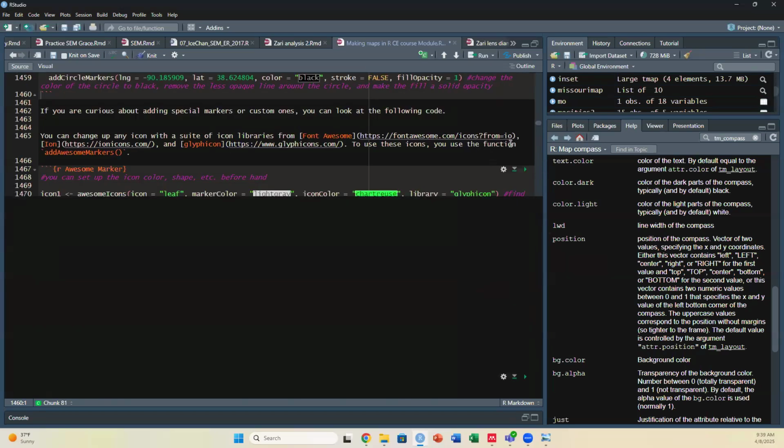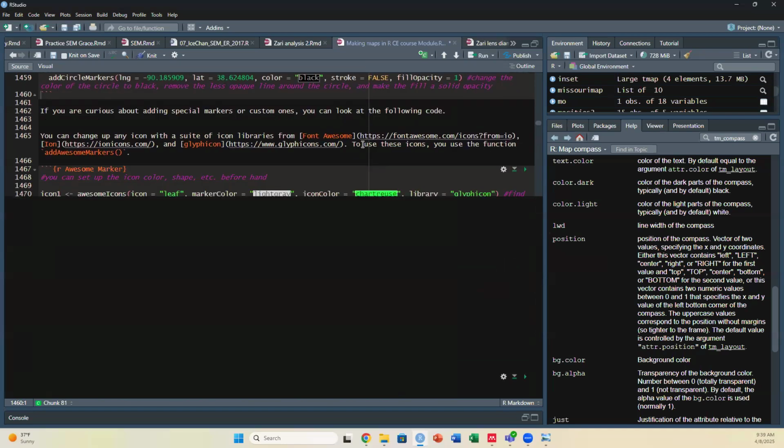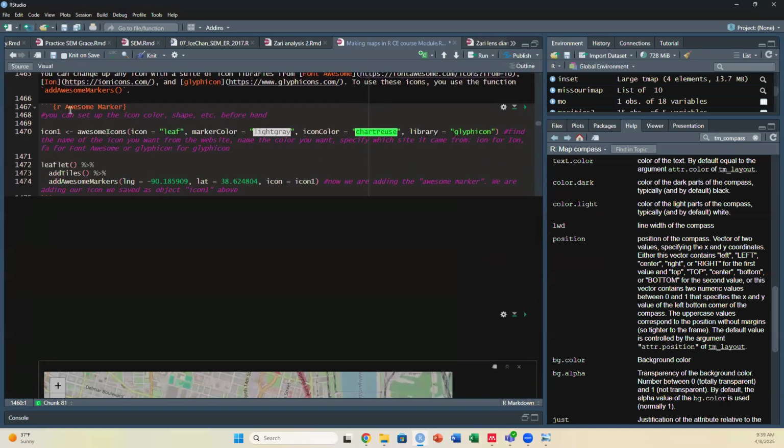Okay. If you are curious about adding special markers or custom ones, you can look at the following code. We're not going to go into it that specifically though, but you can do things like add specific markers, which is called awesome markers. So here we're going to take one that's called icon1, where we're just naming an object called icon1.